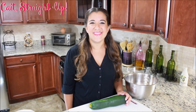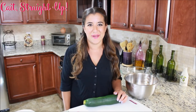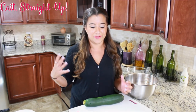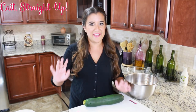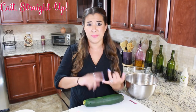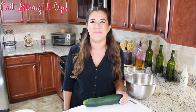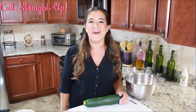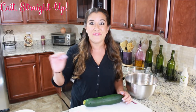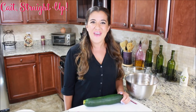It's so sad but summer is slowly coming to an end and with it comes the excess of summer vegetables like the zucchini here. Now I'm a summer girl, I'm a beach bum. I hate to say goodbye to it but there are some fabulous recipes that we can use the end of summer harvest for, and we are going to do one of those today. Zucchini fries. Not sure if zucchini is big in the summer everywhere but here in Jersey this thing grows like wildflowers. My neighbors are giving them to me, my parents are giving me zucchini, I have my own zucchini. I have so much zucchini you can only grill it up so many times before it gets boring. Today on Cage Straight Up we are making fabulous zucchini fries.